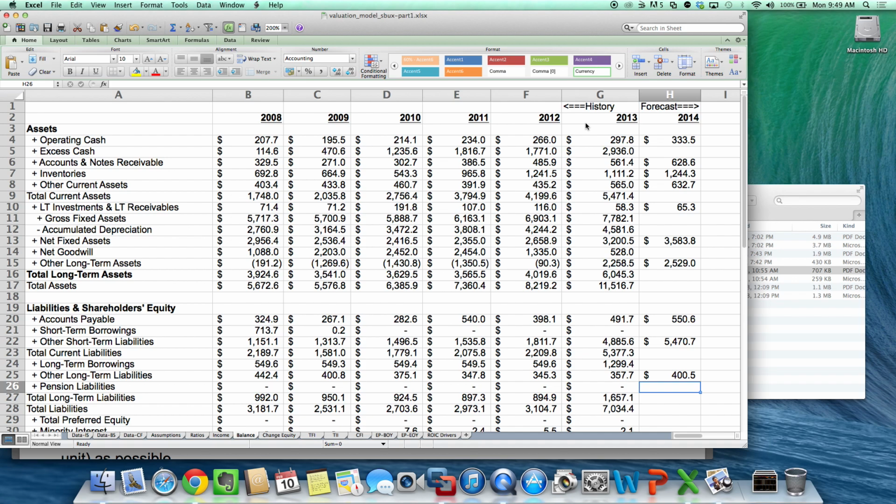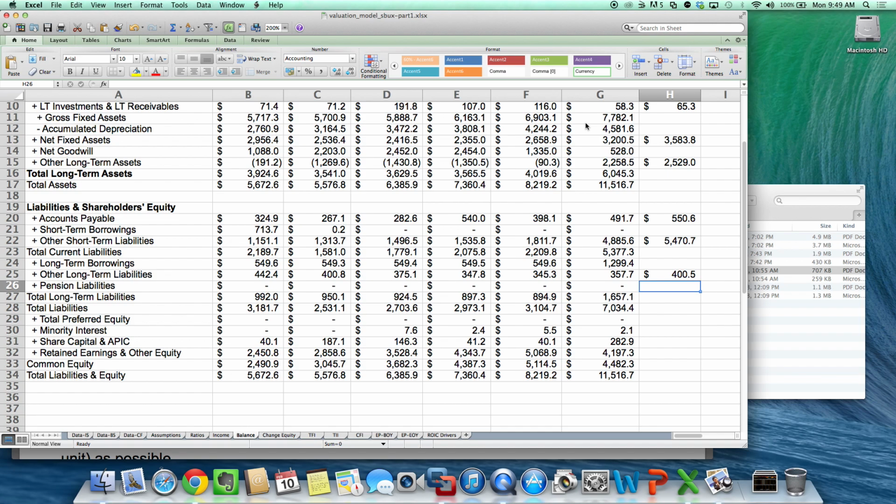So in this case, we're going to start out by finishing the liabilities and equity section of the balance sheet. Start out with equity, preferred equity. Since we're leaving a target capital structure for the firm, we're not going to issue or pay off any preferred equity. So equals the previous year preferred.